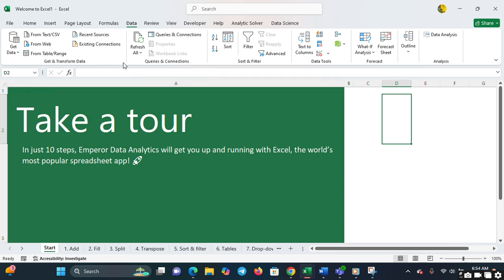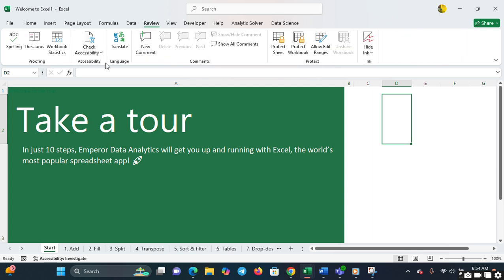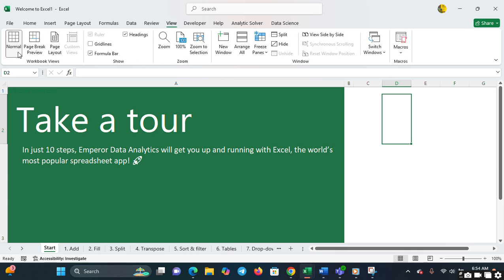And after this you have Review. On the Review, you can check your spelling, you can use the thesaurus on your work and also work with statistics. And you can hide your work, you can hide the empty work, you can view.